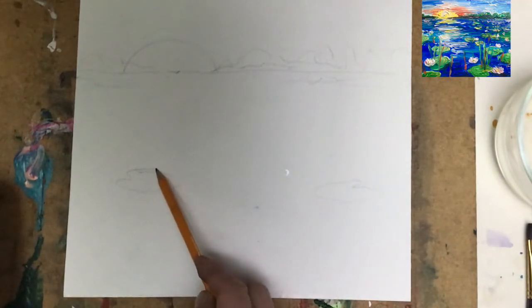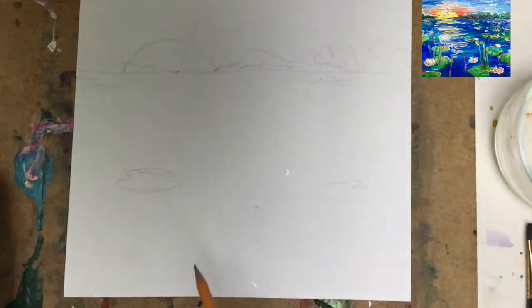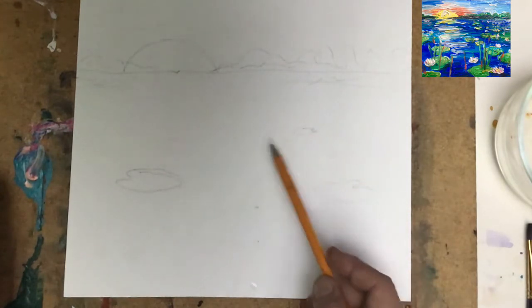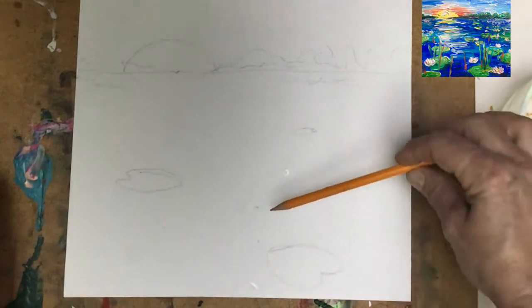And notice how I make them. It's almost like you would draw a palette. Make sure that you get them in the right perspective. So you see, receding into the space, those lily pads have to be smaller. That's for sure, right? But for example, I can have another one here. Make sure that you don't place them in the same order. So you see, for example, this kind of opening of the leaf, not only is the leaf bigger, but it's also a slightly different positioning, right?